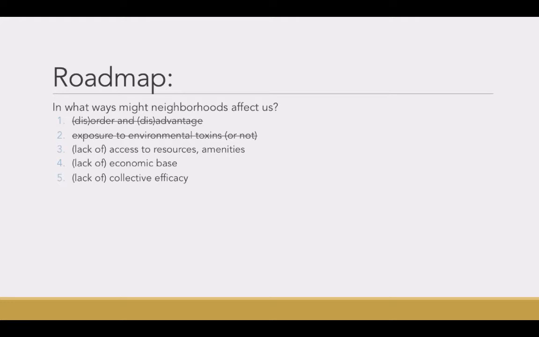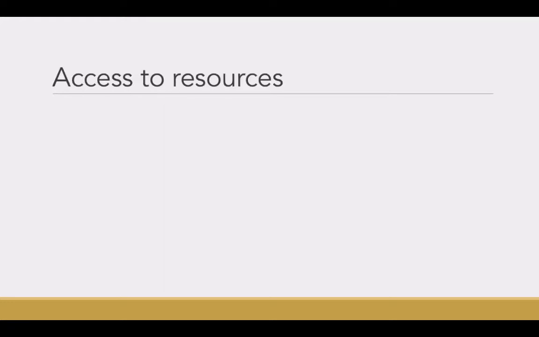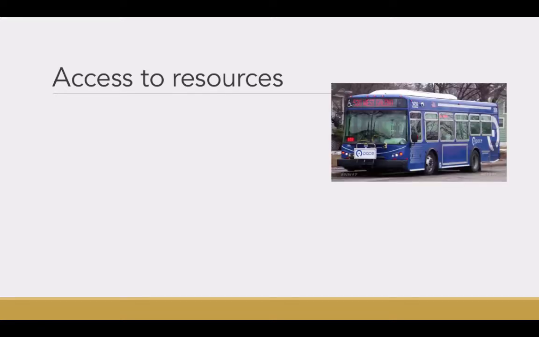So let's focus on these three, and we'll start by talking about access to resources. When you're in a neighborhood, there are lots of things that you might not even notice or think about as being resources or amenities — cool things that your neighborhood has, or maybe you live in a neighborhood that doesn't have some of these things. One thing that's really important is access to public transportation. Particularly if you don't have a vehicle, the ability to get around safely is important. You'll see that this is a Pace Bus.